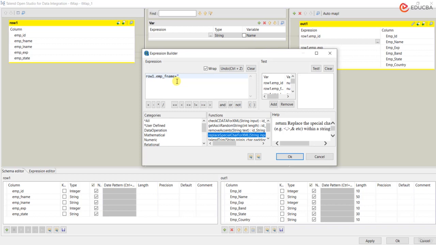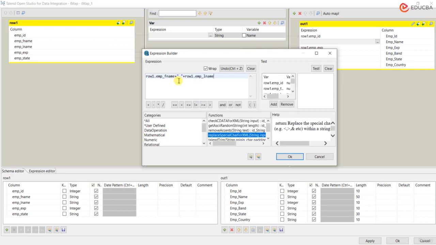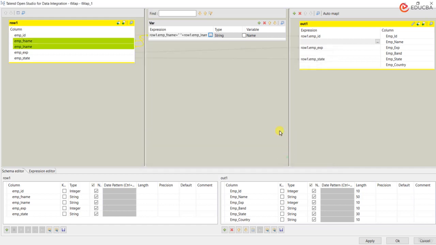So I'll give a space in double quotes. As I have already mentioned, any value or any string that you're passing as an input in Talend should always be enclosed inside double quotes. So we have a space inside double quotes and then the concatenate operator again, that is plus, followed by employee last name. I think this is clear, right? Yeah. So that is how it is.